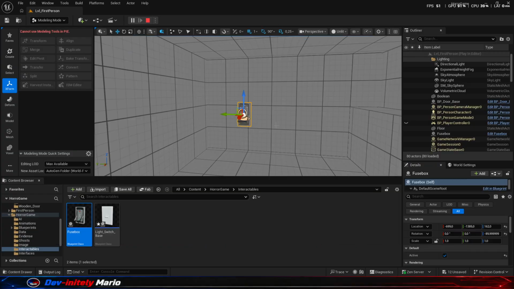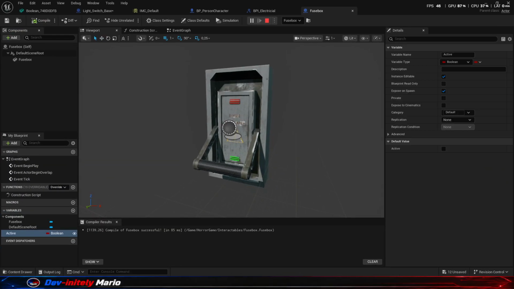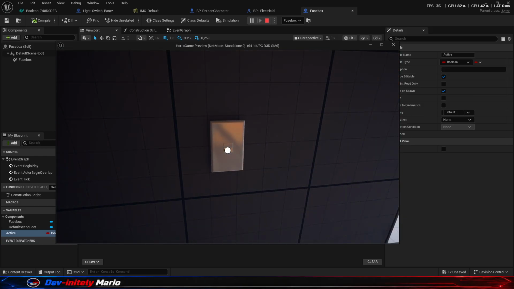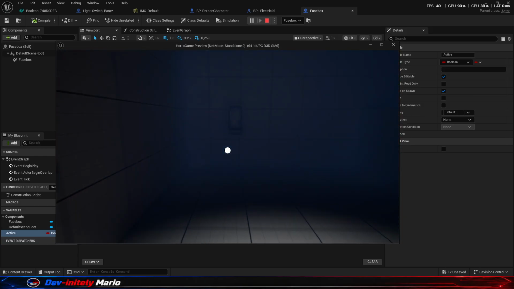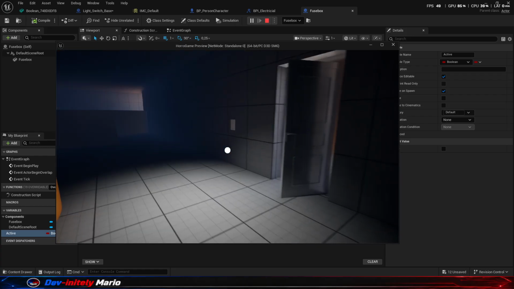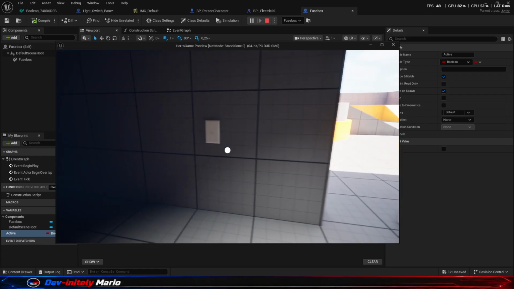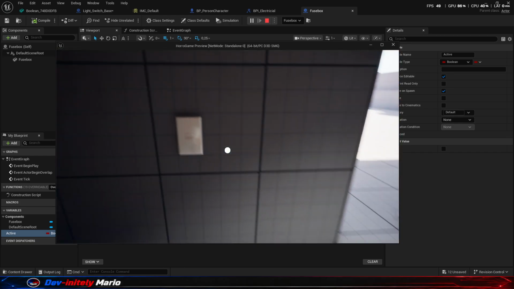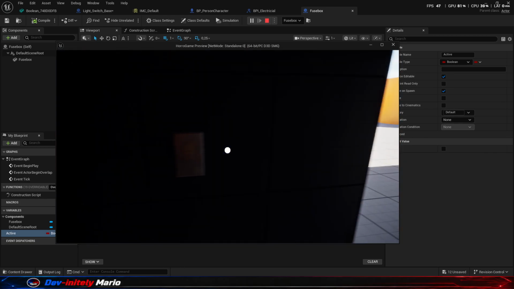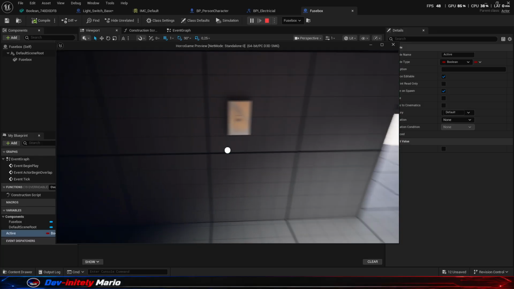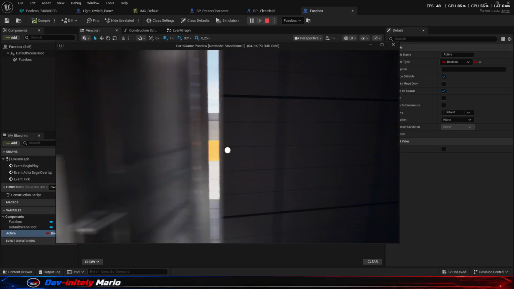If I make the Fusebox off in running time now, it's not real time. Okay, good. But you see, if you make the Fusebox on, it goes on. If we make it off, we have no power.